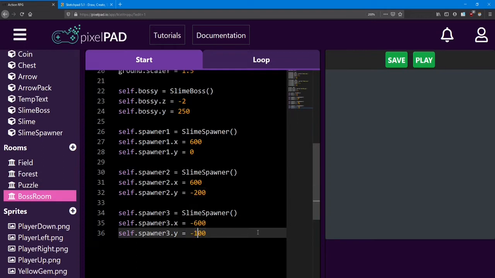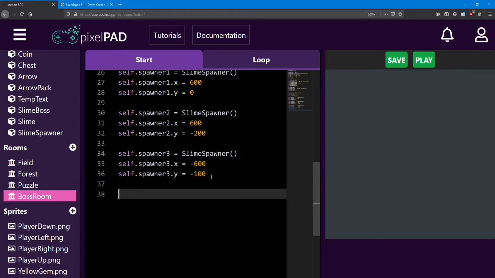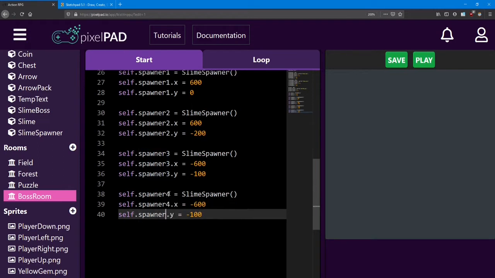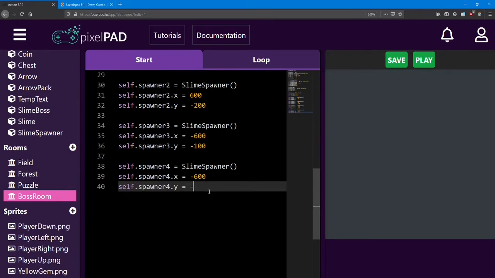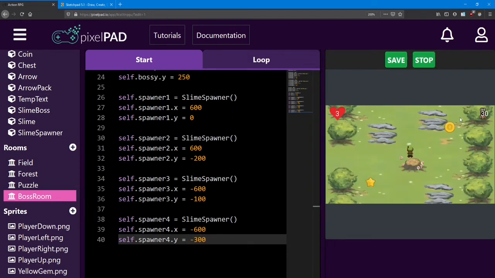And it's going to be in between 1 and 2 on the y-axis. And spawner 4 is going to be below spawner 3. And it's going to have a y of negative 300. So I've got 4 spawners, 2 on the right side, 2 on the left side, and they're staggered like so.